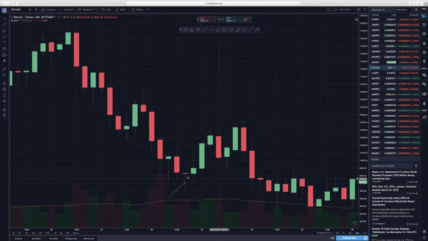Now, the reason why the hammer looks like this is because of the price action starting up here. So it opens at this top line. The price starts to move around in this area, comes down to the bottom wick, and gets rejected. The reason it was moving down is because, as you can see, it was a downtrend, right? So bearish means downtrend. The bearish traders were in control of the market for the most part.